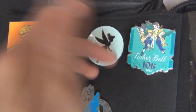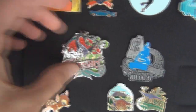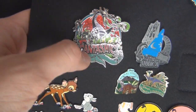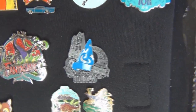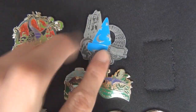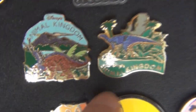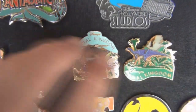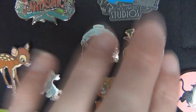Over on this side are two Tinkerbell pins. This one I just kind of like, and this one is a Tinkerbell 10K run — there's a whole story about that but I don't have time to get into it. This is a new pin I just got — it's a really cool older Fantasmic pin with the Maleficent Dragon and then also Flotsam and Jetsam from The Little Mermaid. Then I have a couple of Disney World pins, even though I've never been to Disney World — a Hollywood Studios pin and two Animal Kingdom pins which I really love because they have dinosaurs on them, like a Styracosaurus and what I believe is an Iguanodon.